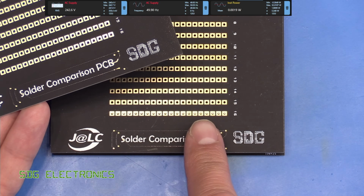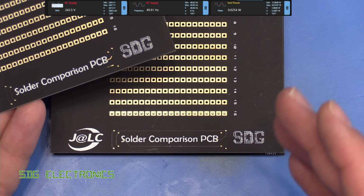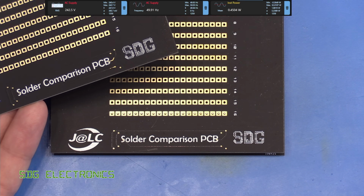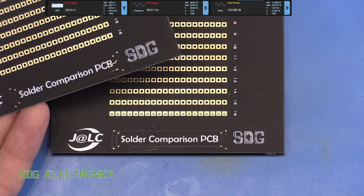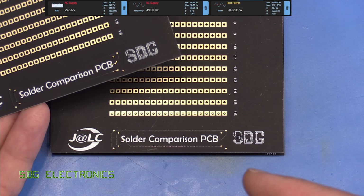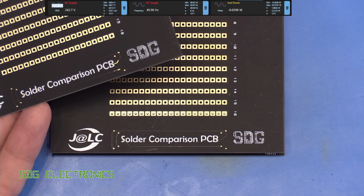Now, this board is, first of all, a through-hole soldering PCB. So this should be very simple for this soldering iron, but it gives a quick indication of how good it is going to be at soldering. Now, we did see the power delivery about 50 watts when we heated it up. Let's see how that translates into some actual real-world soldering.